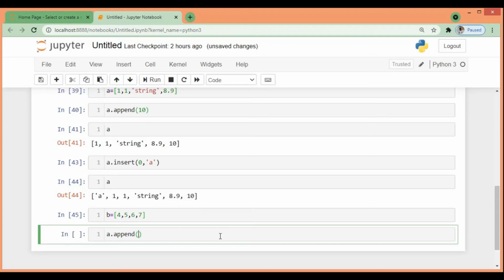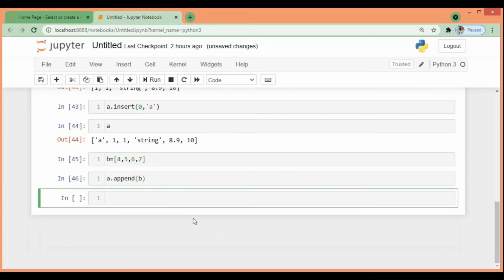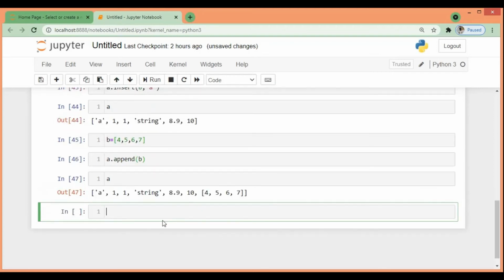So I'm using a dot append of b. If I print a, you can see it appended this list at the end of list a. So we can see that even in a list we can store multiple lists. We can store a list inside a list, which is called a nested list.